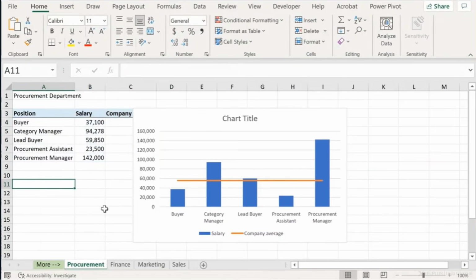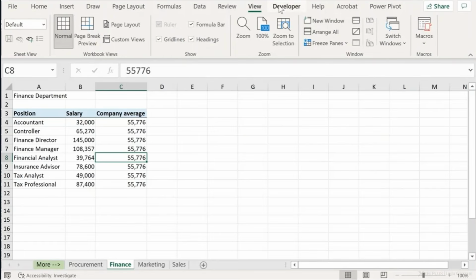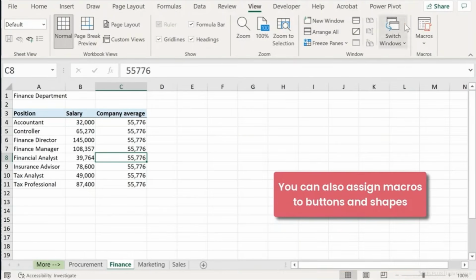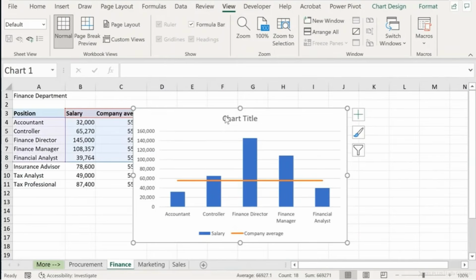I'm going to stop the recording. Now I'm going to go to the Finance tab. This one has more data. Let's run the macro. How do we run a macro? Well, if I have given it a shortcut key, then I could have used that. Otherwise, you can run it either from the View tab or the Developer tab. I run it from the View tab. Go to Macros here. I can see my macro and click on Run. And notice my data is cut off. Why? Because the macro recording fixed it to this range from A3 to C8.